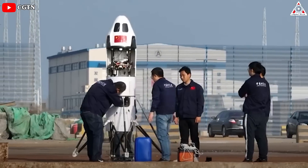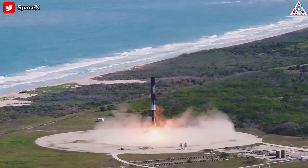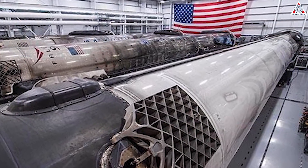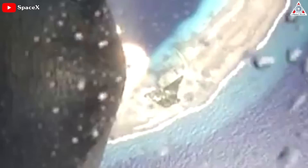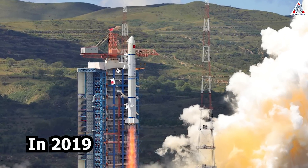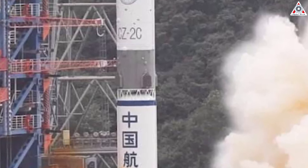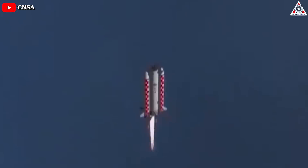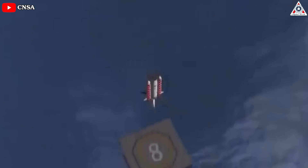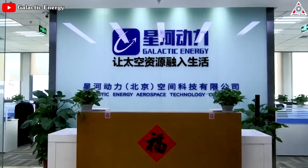This would not be the first time that the Chinese space program has drawn inspiration from SpaceX. The country tracked SpaceX from the very beginning, particularly with an interest in SpaceX's plan to reuse rocket first stages. During the company's first launch in 2006, as reported in the book Liftoff, a Chinese spy boat was in the small patch of ocean where the Falcon 1 rocket's first stage was due to reenter. In 2019, the Chinese Long March 2C rocket tested grid fins, like those used by the Falcon 9 first stage to steer itself through the atmosphere during reentry. China also intends to develop the Long March 8 rocket to land on a sea platform, similar to what the Falcon 9 booster does, and semi-private Chinese firms such as Linkspace and Galactic Energy appear to be mimicking SpaceX launch technology.